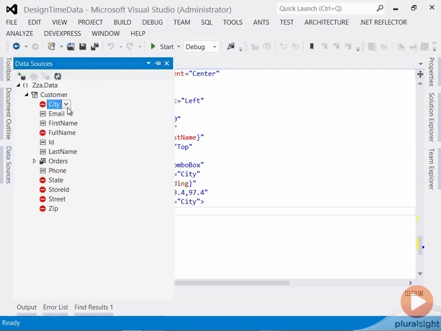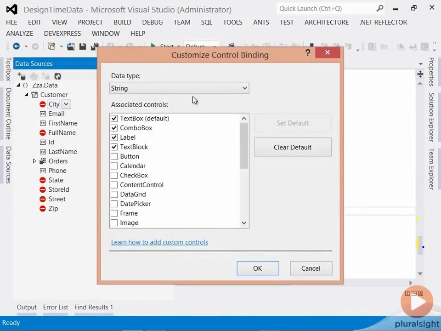So notice that you can also customize at the individual property level, and this is where those other type mappings such as string come in. The set of controls presented here are based on whatever that property type is in this dialog.